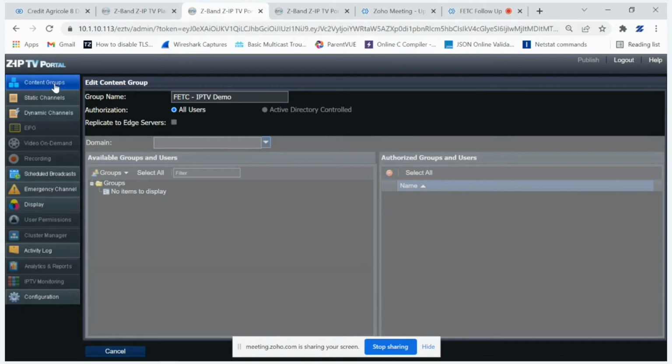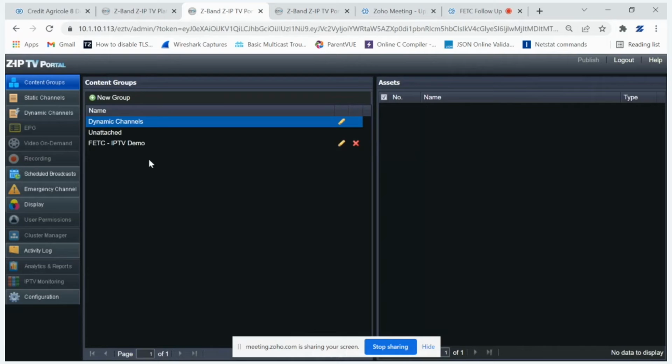So this is really where, on the setup side of things, end users spend most of their time: creating channels, creating content groups, understanding who gets what content. And then these two tabs are really where we spend most of our time. There's a lot of configuration side of things and stuff that we'll share with the network team that we can dive into in some of these other areas. I don't want to burn through a bunch of time on that today, so I'm just going to move on to some of the more exciting stuff again that we can do.